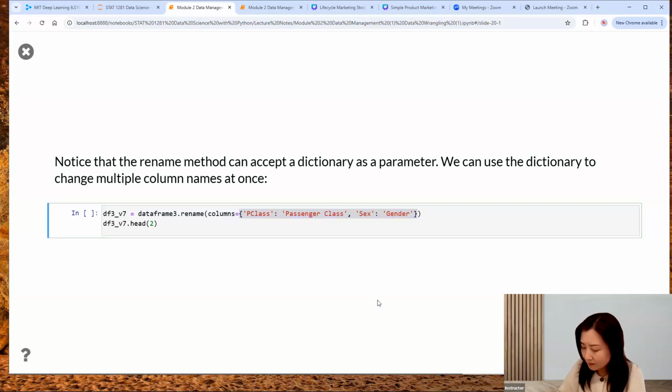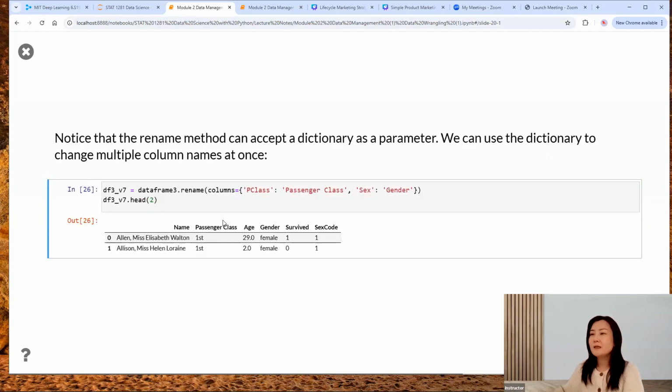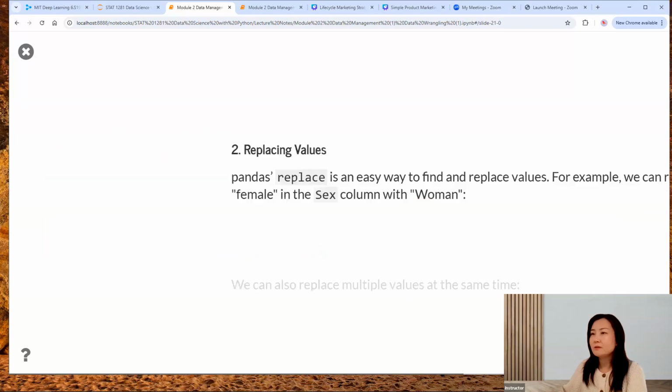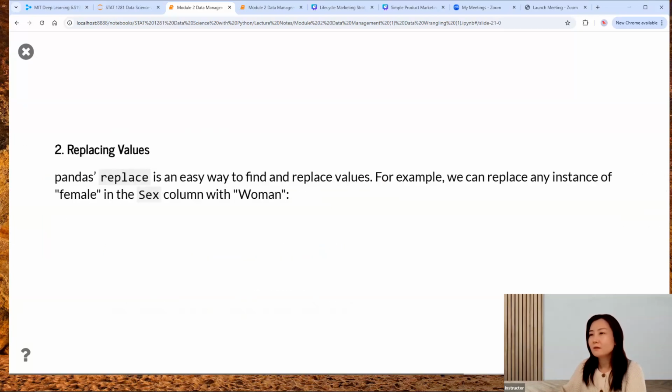See, old, new, and then use comma to separate them, and then old colon new. So by doing so, you can change the names of 2 columns at the same time. This is the version 7 of the data frame. Passenger name and sex been changed. So we're done with renaming columns.